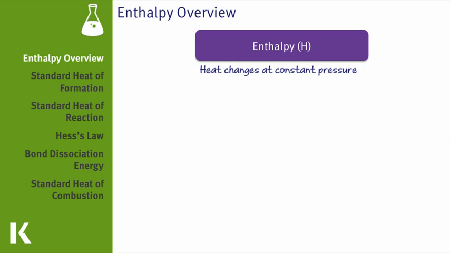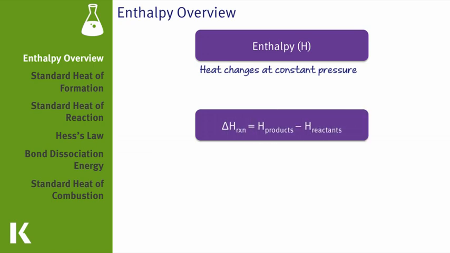Why the letter H? Well, because enthalpy represents the changes in heat at a constant pressure. If you think back to your general chemistry laboratories, you might remember an instance where, when you were mixing reactants together, you noticed that the reaction flask became either hot or cold, even though the conditions of the room around the flask did not change. And this is an example of the heat content or enthalpy of a reaction changing even though the pressure and temperature of the environment surrounding the flask were kept constant.